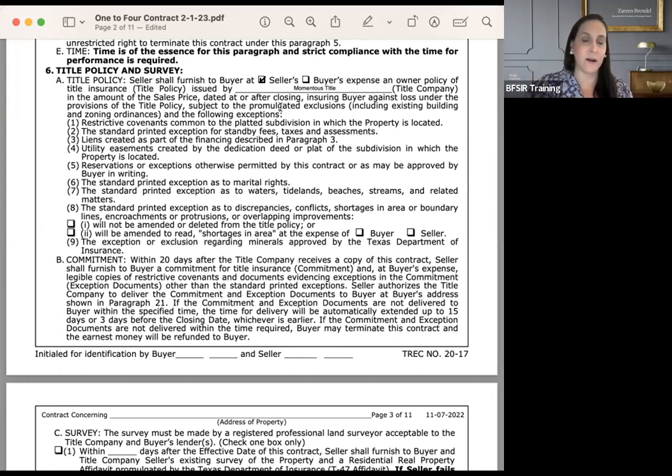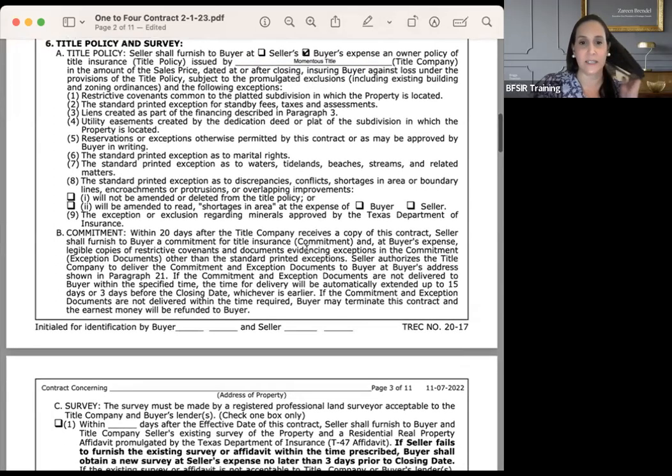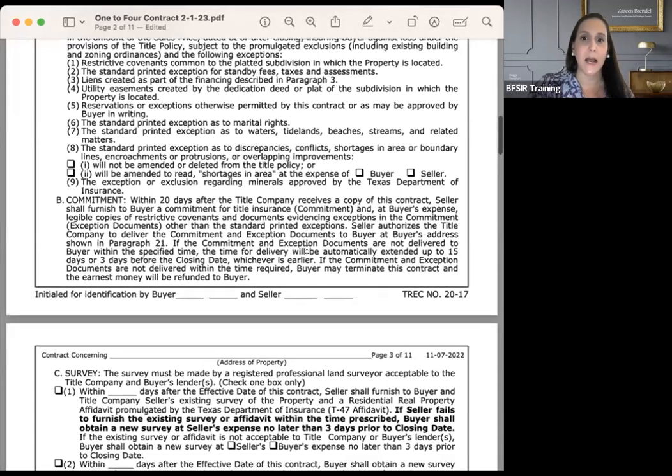A listing agent that's really good should sit down with the seller and say, okay, this buyer has asked you to pay for the title policy, but they're offering $50,000 more. And the cost of the title policy here is $12,000. So even though the seller's paying for it, this is a better offer. You just have to think of it that way. But yes, generally speaking, we were seeing buyers paying for everything because we were over a barrel and there was no inventory. Does that help? Yeah, for sure. Okay, perfect. So hopefully that answers that. If you have more questions about this when you're doing a deal, just call me and we'll walk through it.